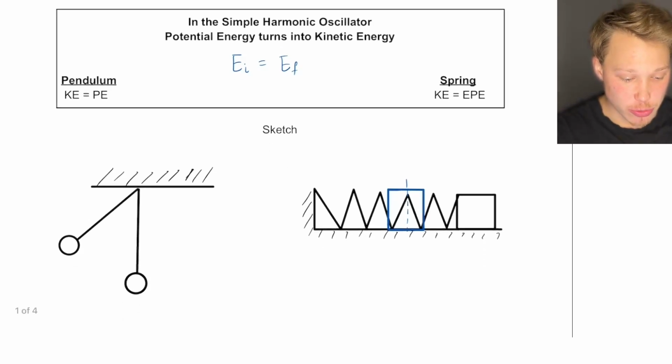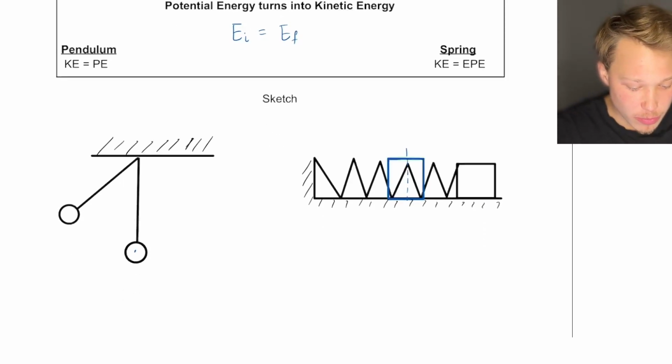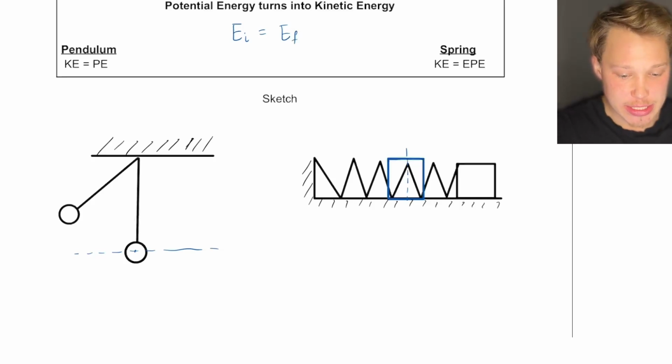In the pendulum, we'll consider basically two moments, right? This initial moment when the pendulum is all the way down, and if we assume that this is ground level, when the pendulum is all the way down, it only has which type of energy? Hopefully you said that it has kinetic energy, right?